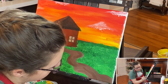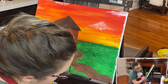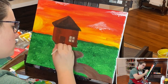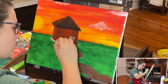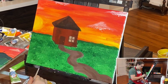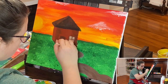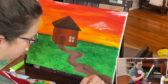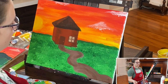I'm gonna add some at the ends too, right here. I'm gonna add some at the front of the house, because the house would actually cast a shadow onto the path. So just like that. Add a little more so it's a little bit more obvious. Just like that. All right, so paths are really easy. They're very simple. Doesn't take very long at all, actually.